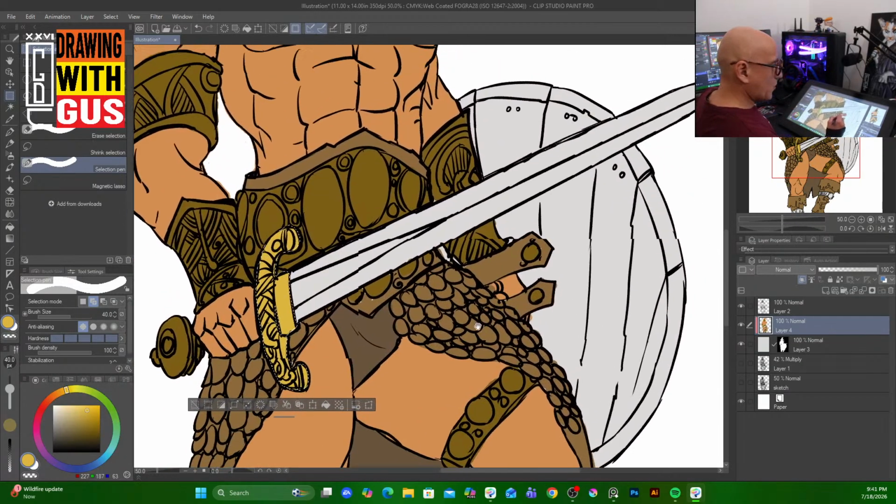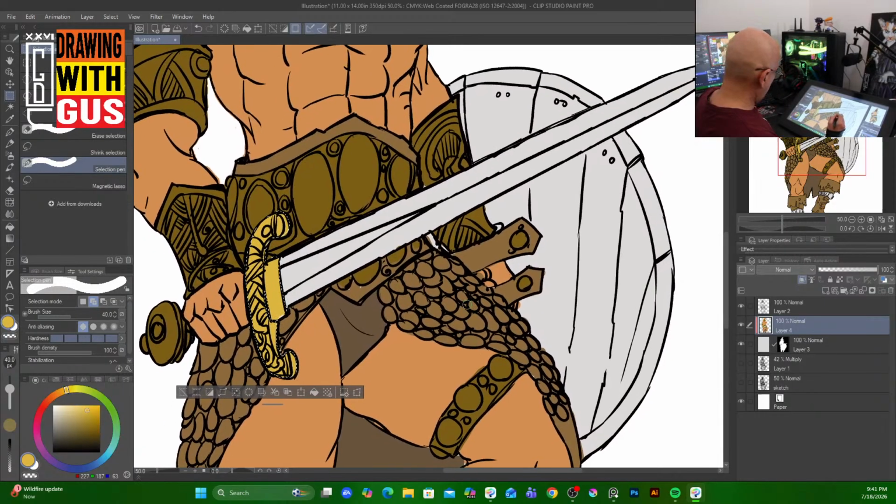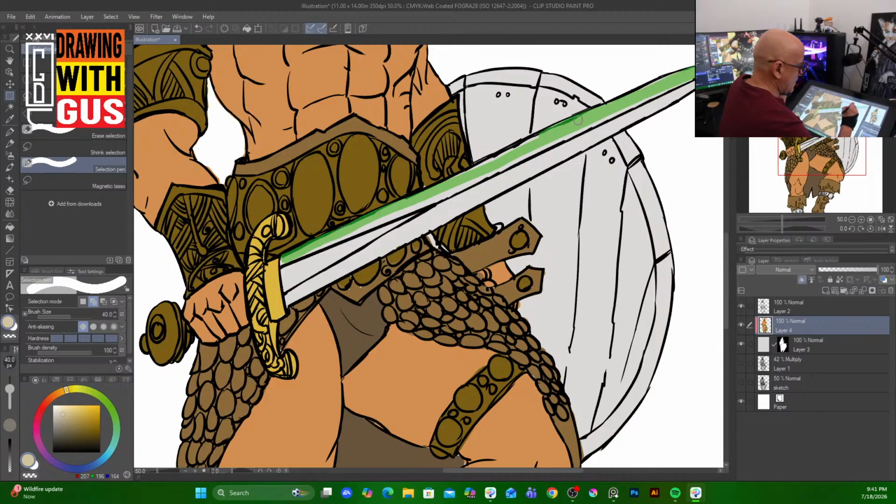But the sword has a different kind of color. The sword should be like this. Let me make the sword.